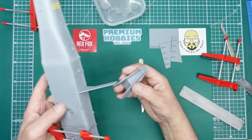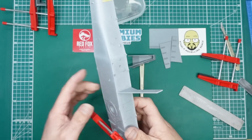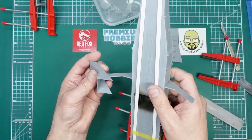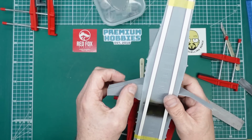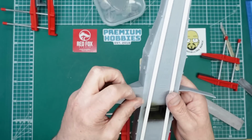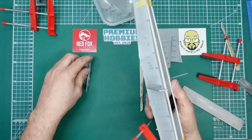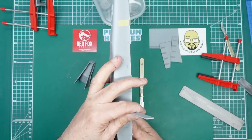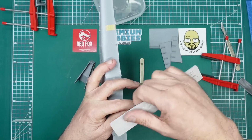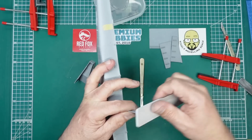So now I can put this on here. Let's do it upside down again so that you guys can see what's going on. I should be able to slide that on there into its groove. And you can see now, we do still have a very, very slight gap. So I need to take some more off of there. Obviously being very conscious to support this because I don't want to crack anything. Although this plastic is so nice, I don't think we'll crack anything.